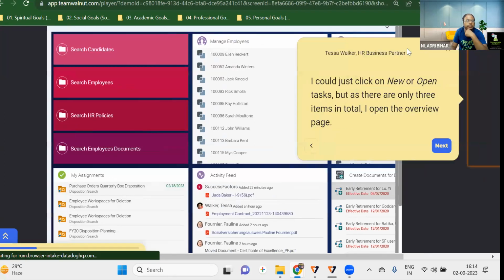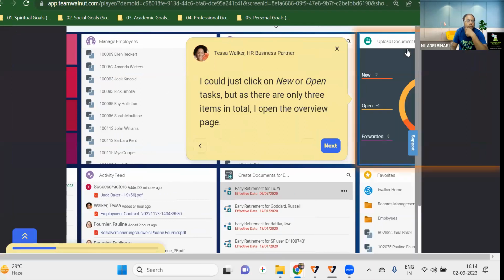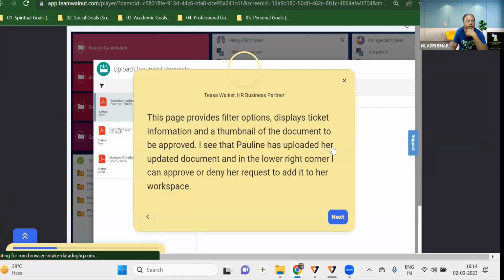If you scroll a bit towards the right-hand side, you will see an option called upload options. On this page you will see all kinds of options: a filter option, ticket information, and a thumbnail of the document that needs to be approved.